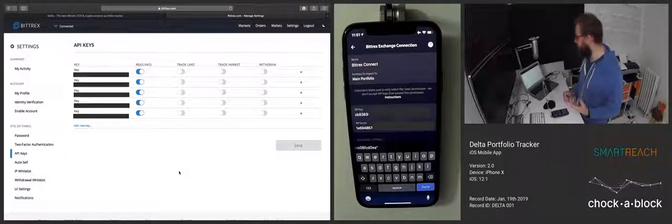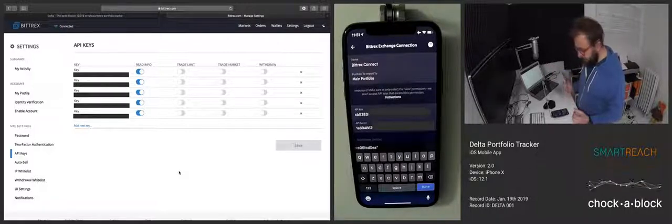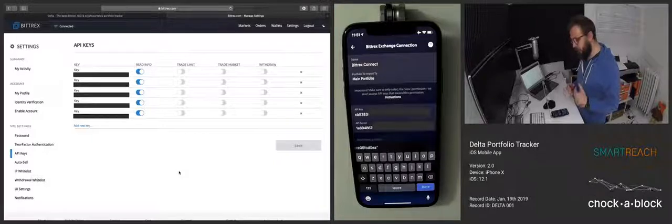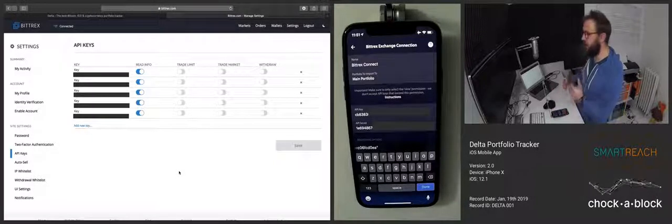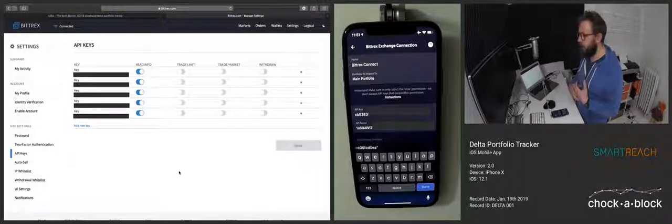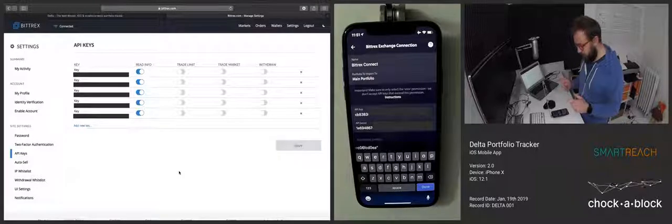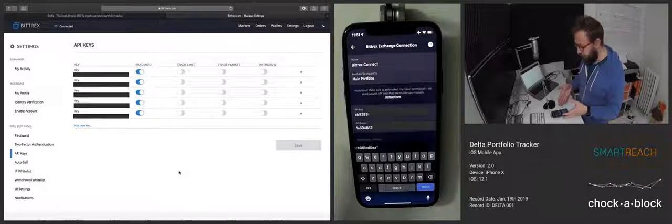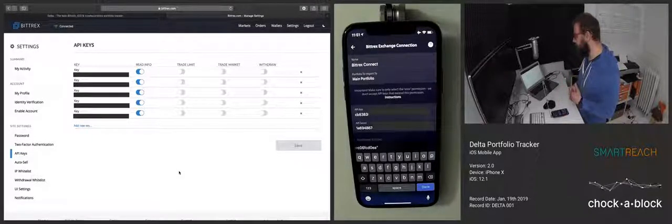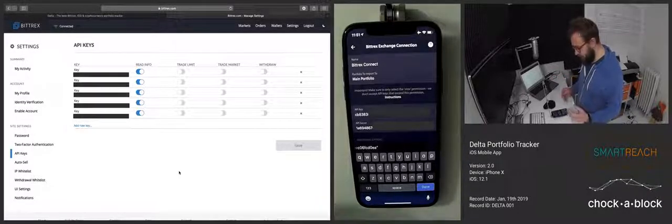However, I find that sometimes the mobile version of a particular site is not as user-friendly as doing it on a desktop. Anyways, if you can figure out a way to make it faster for people to get into their Bittrex or whatever exchange account so that they can copy those API keys and secrets into the application, then that would cut down on the time needed to do so. All right, so I'm going to go ahead and hit done.